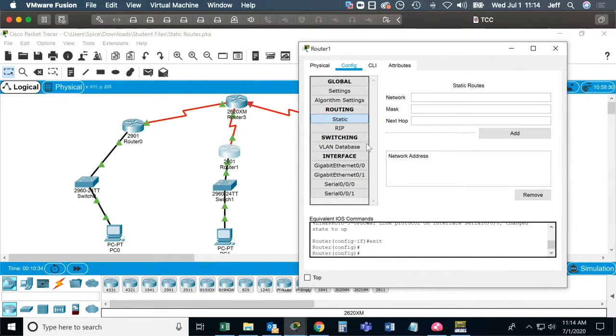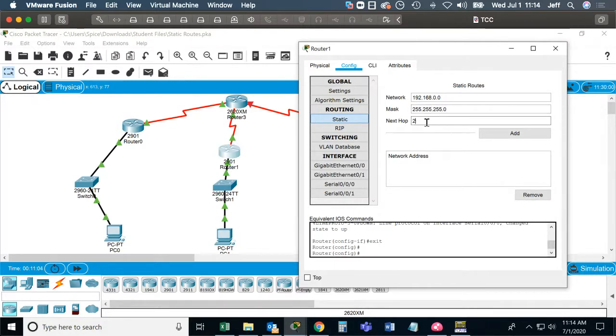And then, yeah, that should be fine. So network, what is 0's network? 192.168.0.0, 255.255.255.0.